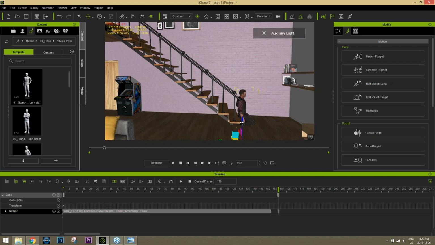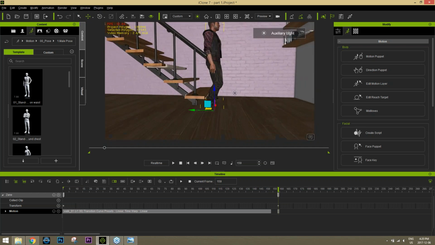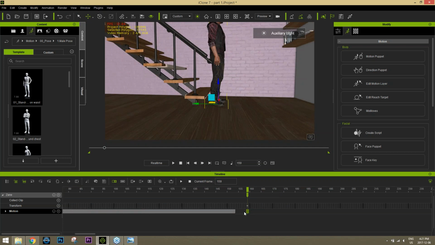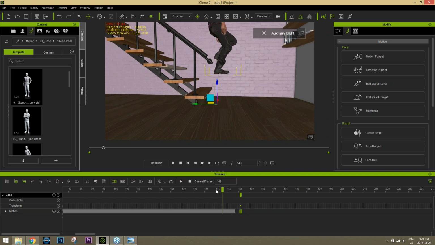Okay, and of course we need to bring him back up. Transform position back up. And this project's a little bit weird because the floor is actually quite a bit higher above the ground plane. Let's just bring it over here actually. And at this frame here, for some reason, the transition area is not showing. So at this frame here, we're going to have to bring it back down to earth, okay? And there we go. Okay, so we're going to have him go into this pose.